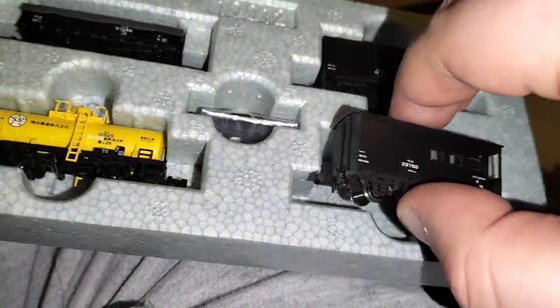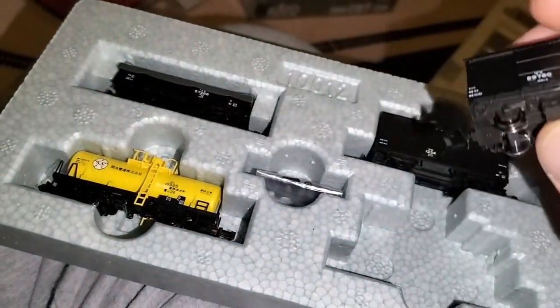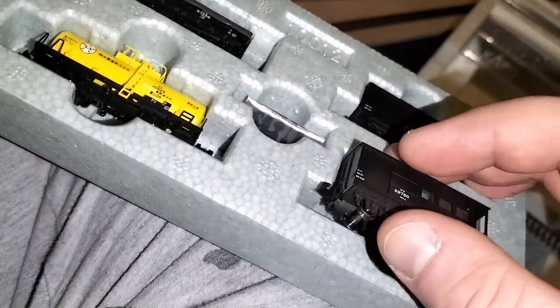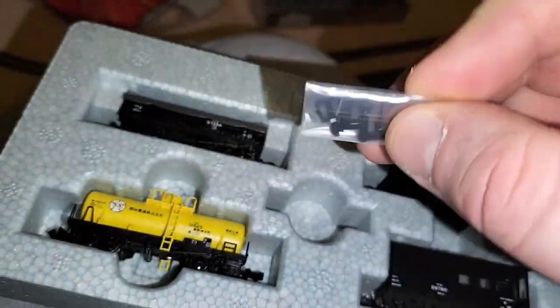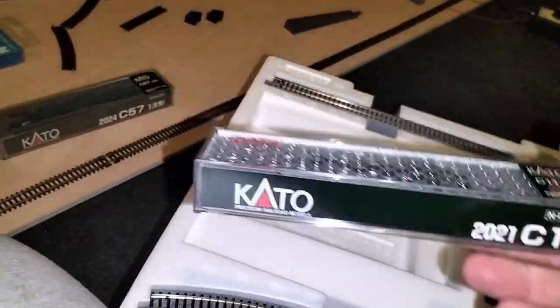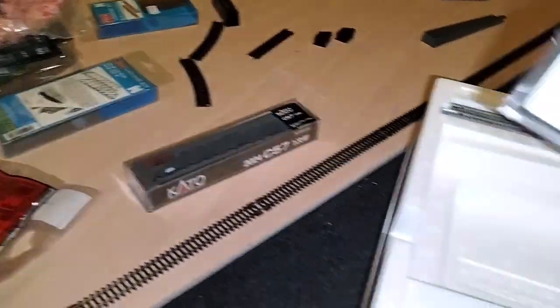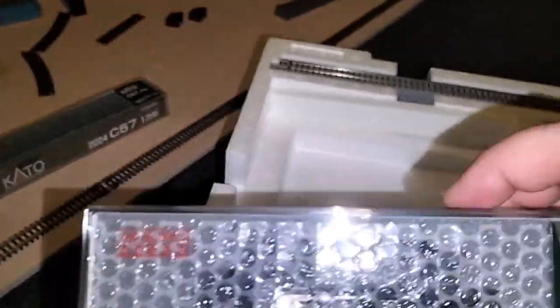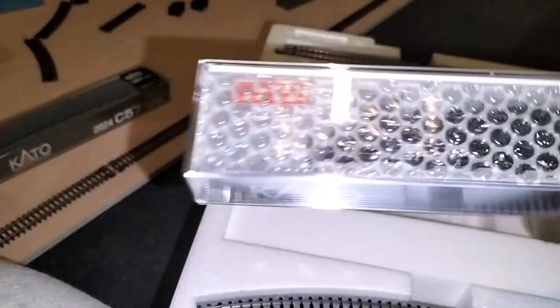And going by what the back of the box said, it supposedly has directional lighting. But in here, because I've got a detail pack. But back to the locomotive. Now I can get to it. It comes in the same sort of box that the C57 did. So it's a hard plastic box, just about made it through the bubble wrap. And so I will be getting that out in a minute.